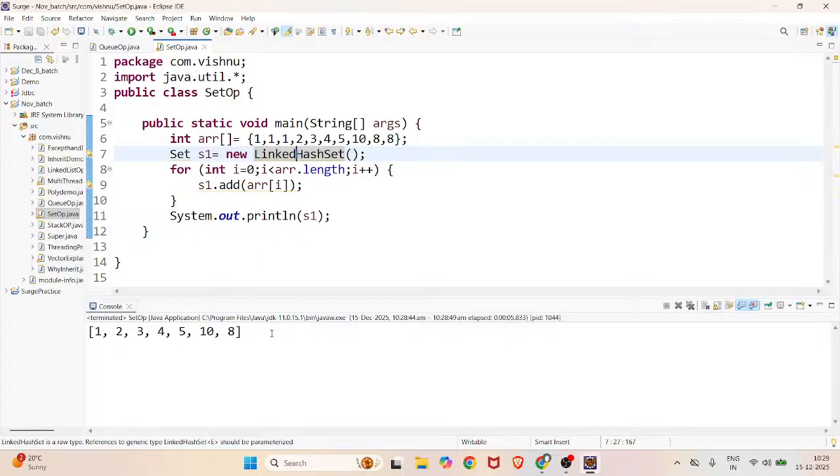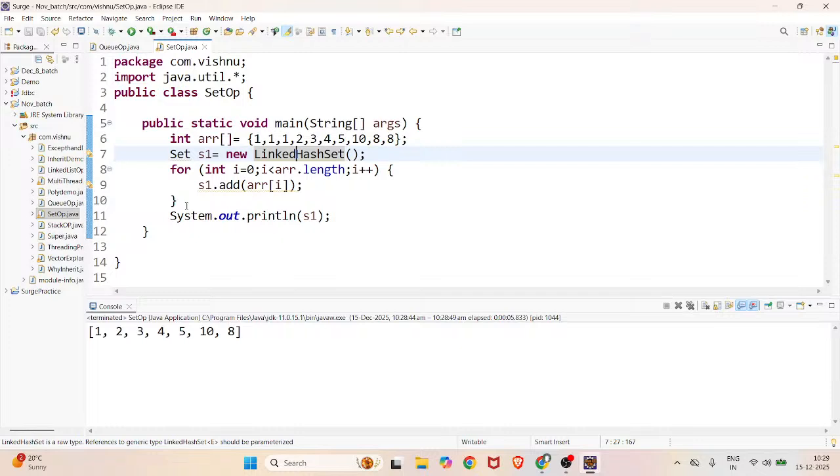Suppose here you have two strings, and you want to find the common characters. That means the characters in string 1 that are also in string 2.